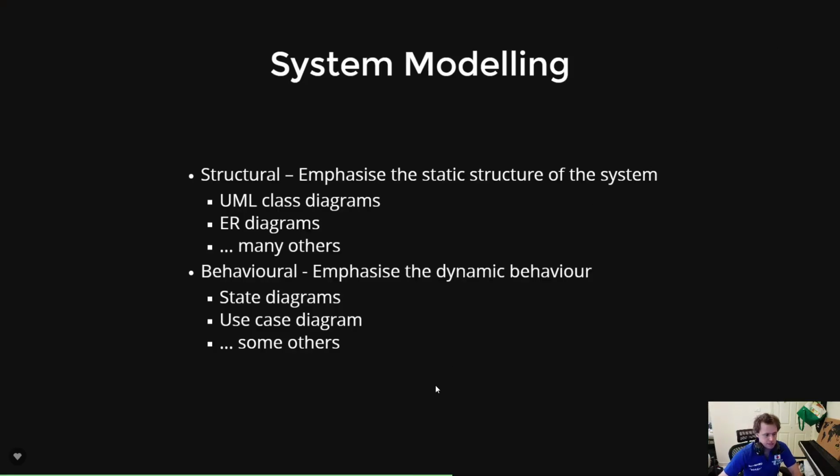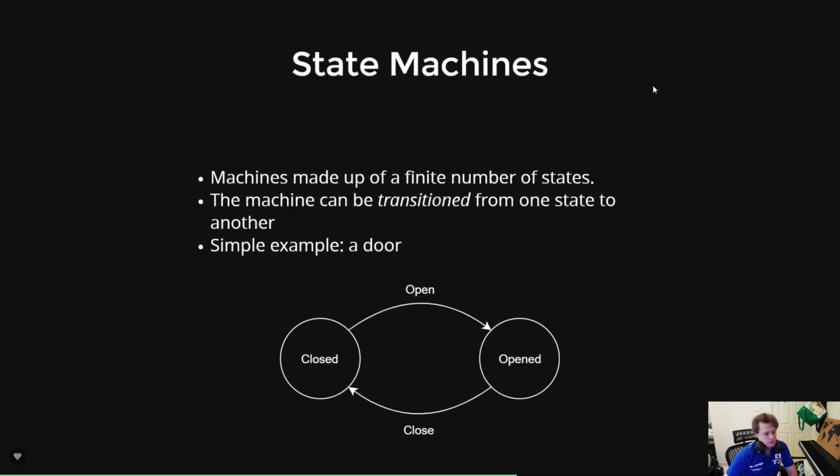The reason this topic matters is that in iteration 3, which we'll talk about next week, you'll be doing some system modeling on a future feature that you've yet to write, and we will be expecting you to write a state-based model.